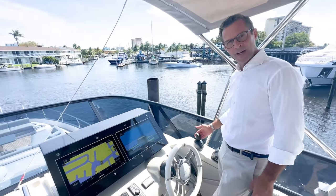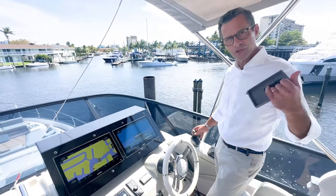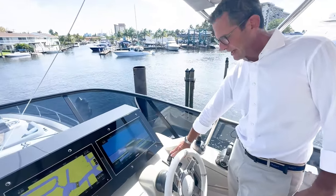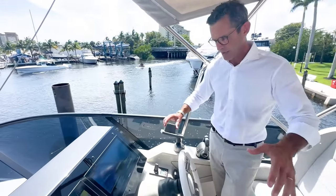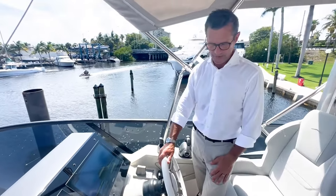Now here you have over 3,000 horsepower, which are imparting movement to the boat from the stern to the bow. Here instead, I have my 10kW bow thruster, and I can really finesse my maneuvering and anybody can put a line on a pole without stress, without jerking too much in terms of movement. Everything else, again, is very self-explanatory.